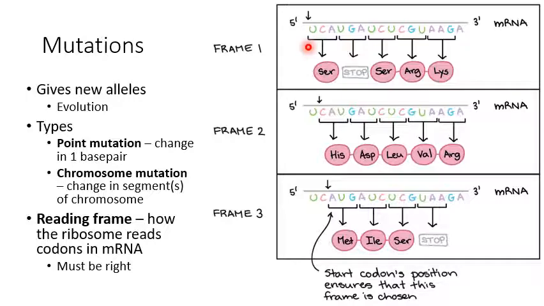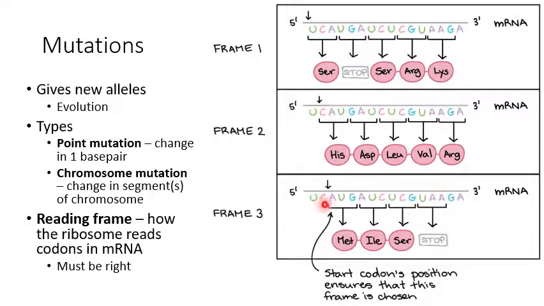So it would be chunking the mRNA into codons in that way. On the other hand, in frame 2, your ribosome did not start at the very beginning. It started one base in. So that is chunking the bases into codons as CAU, and then GAU, and then CUC. So it's taking the exact same sequence of mRNA and reading it in different ways to get different codons.